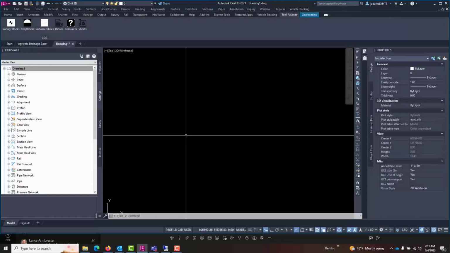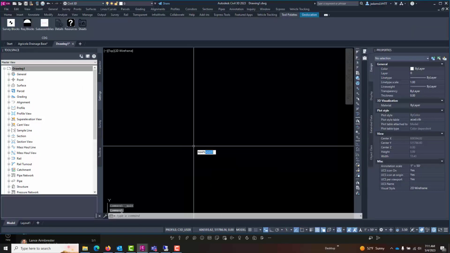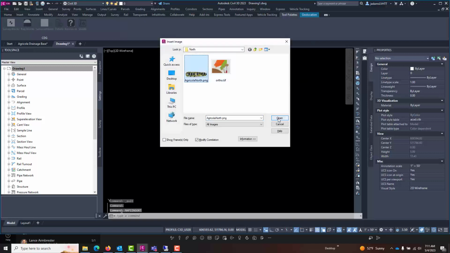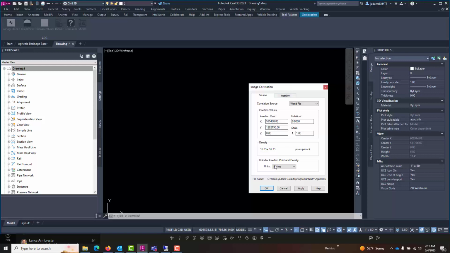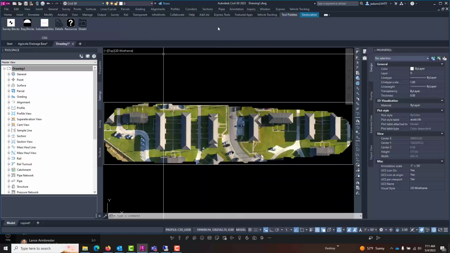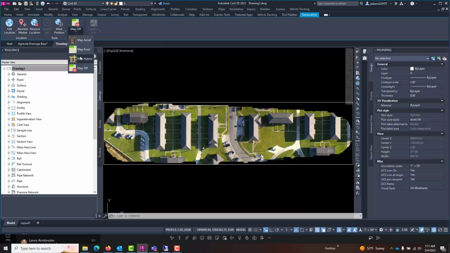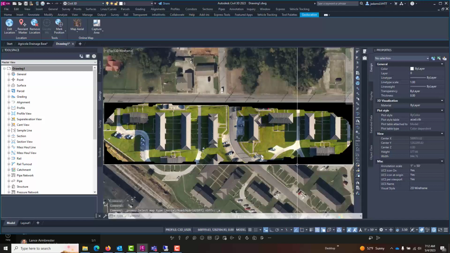Go back to our Civil 3D drawing. I'm going to double check once again that the coordinate system is set, which it is, and let's try inserting it again. This time it sees a coordinate file, so I'm pretty certain that this is going to work. If this pops up and you see actual coordinates in it, you're going in the right direction. Out of that, I'll zoom extents, and let's turn on our background to confirm its location. And we're where we need to be.